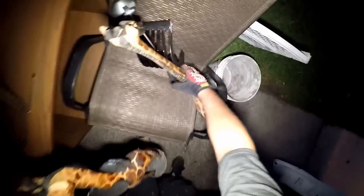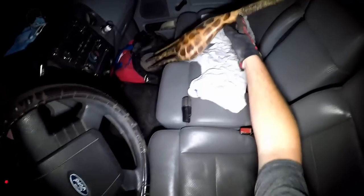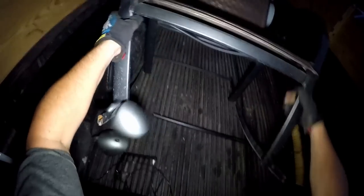He's kind of busted. He's still pretty cool though. Stick those inside. Trying not to break them up too bad. Let's see what we got here. Boxes and scrap. This little rocking chair. All right. Put that over on the side.